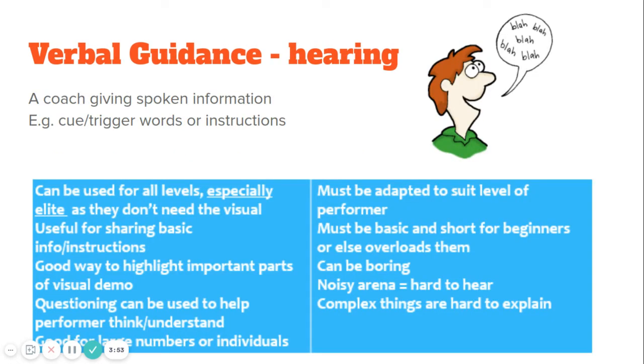So verbal guidance. Verbal guidance is the hearing element, as we have discussed earlier. And quite often in PE lessons, we use those by identifying teaching points and using those teaching points as cues or trigger words for instructions. So if we're looking at, let's say, netball and we're focusing on footwork, we can identify footwork as a teaching point and hopefully develop some pointers around that so that when we say footwork in the lesson, it encourages people to think about the footwork that's taking place.